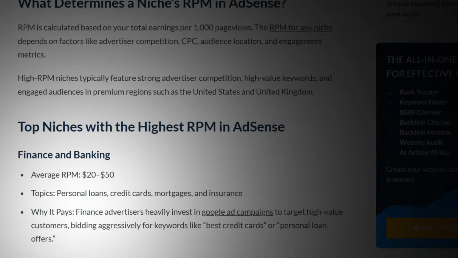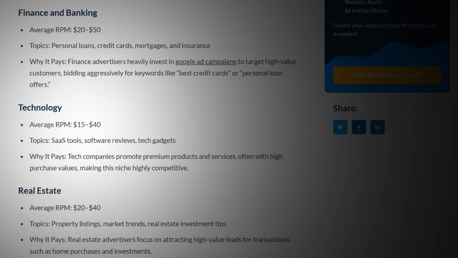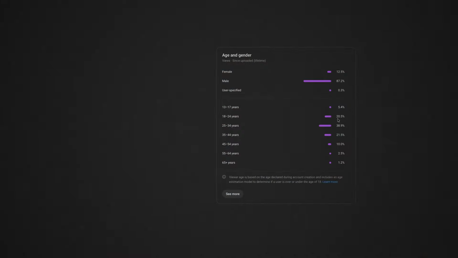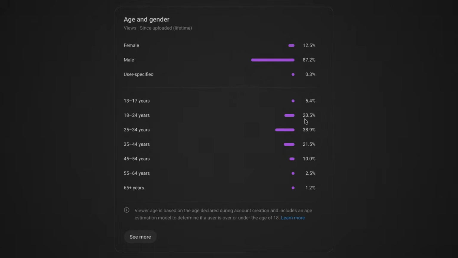However, with long form on YouTube, niches like tech tend to get a rep for having the best RPMs because you're talking about tech. But with YouTube Shorts, whatever niche you're in, it really has no effect on how much you're going to earn. The only thing that matters is your audience demographics, like the age of your audience and the location. And one other misconception is that the length of your short has an effect on your RPM, because once again, people think that if this affects long form, it must affect short form, and that once again is simply not the case.